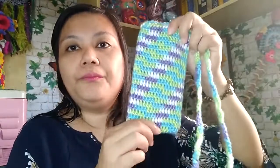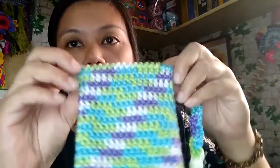Also for the strap, I used some double crochet back and forth, and it has the trimming of a crab stitch. A nice finish to everything. So that is the first item I was able to make, and I still have some left over, so I started an amigurumi out of it. This is how it's turning out.